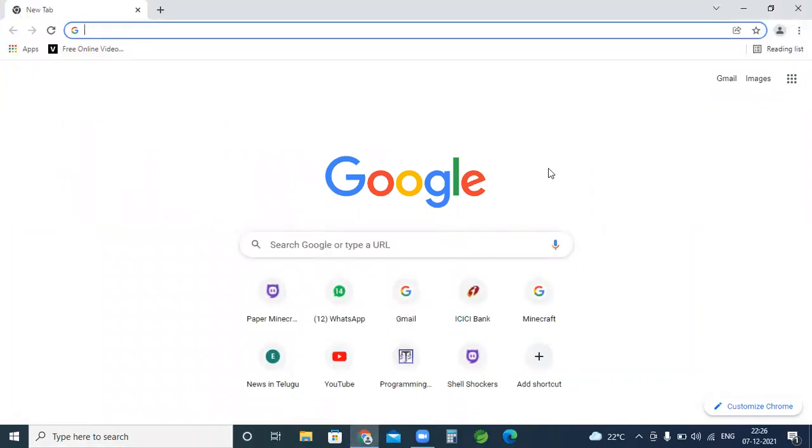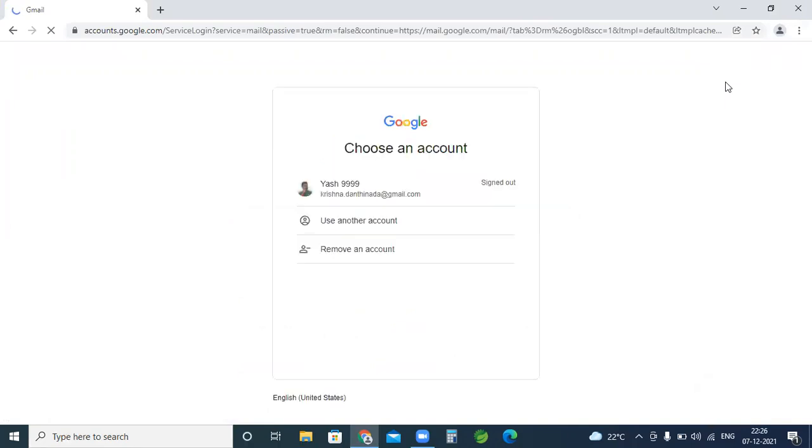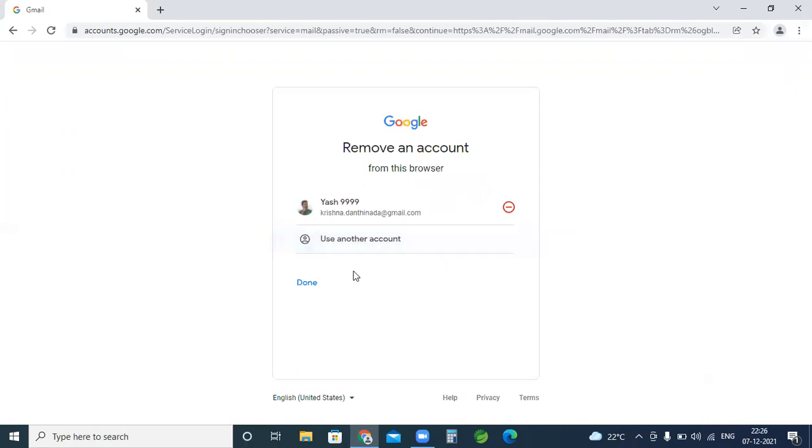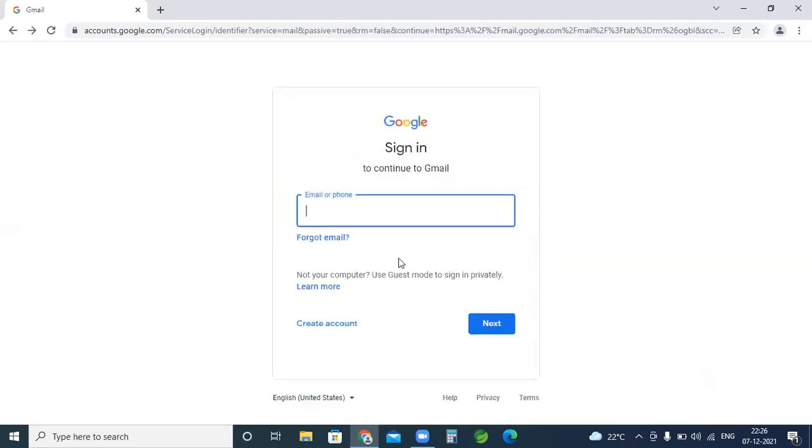So let us go to one screen. Suppose I'm taking the Gmail screen. This is a login screen, right?